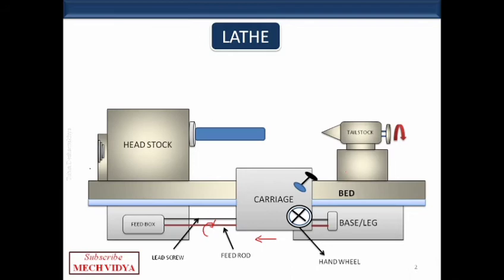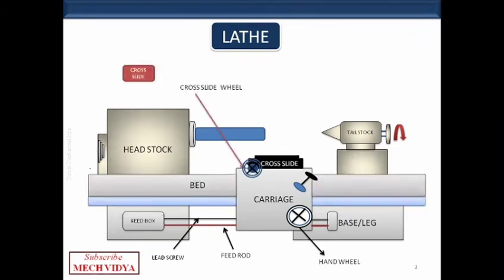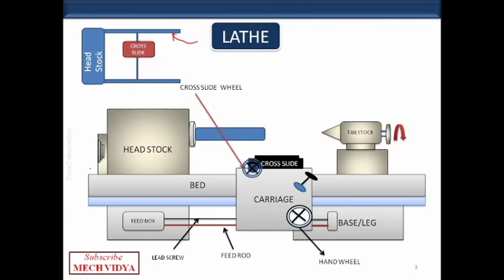Let us concentrate on the carriage. Just above the carriage lies a part called the cross slide. The cross slide can have crosswise motion along the saddle when we rotate this wheel. This is the top view of the lathe. I have shown here only the headstock and the cross slide for simplicity. This H-shaped structure is called the saddle. When we rotate the wheel of the cross slide, the cross slide will move in the crosswise direction exactly like this. It can be moved and fixed anywhere in the saddle.